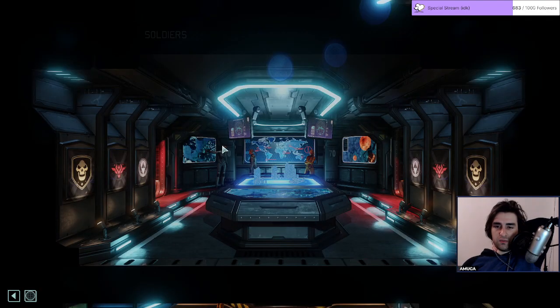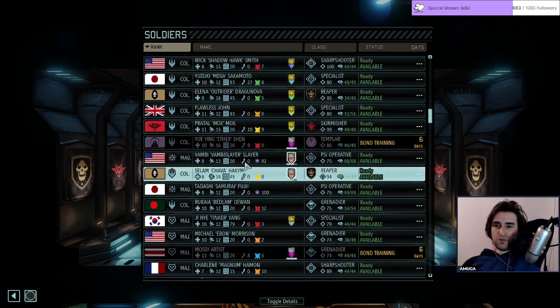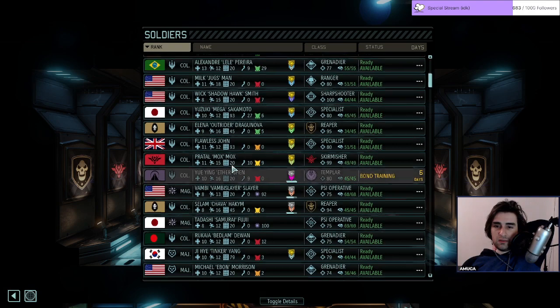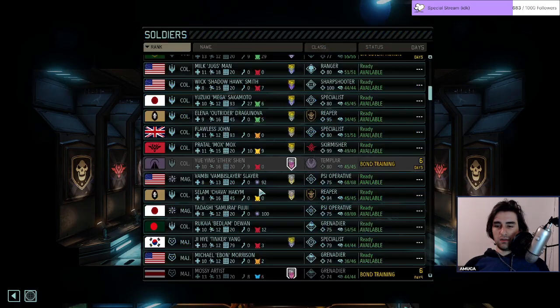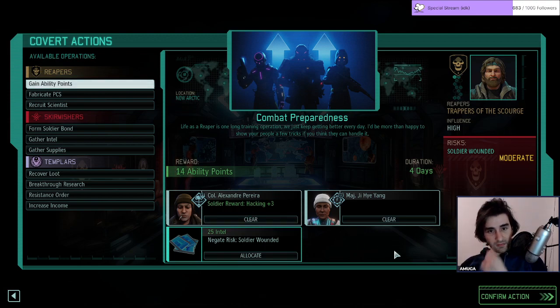5 days. Two soldiers. Let's send people that are bonded. Mossy, you're with Shen. Shen is bond training. All right, you guys are bond training. Let's send in... You're injured, so I don't want to send you. I could send Tinker. Yeah, you know, go Lele and Tinker. Makes it 1 day less. I don't need to spend the intel on this. It's a moderate risk. It's fine. I'm willing to take that risk. Go.